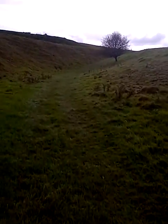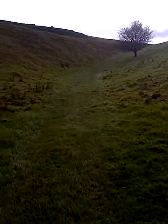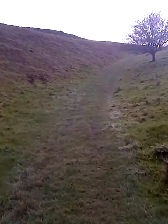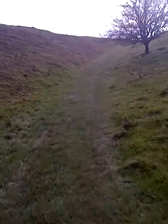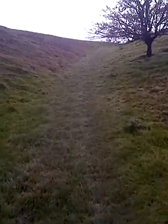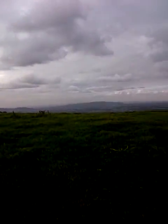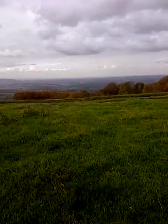If I just get up above the little gully we'll be able to see it. This is a very pleasant part of the Cotswold Way, and we are coming up to one of the major landmarks — the Broadway Tower. It was designed by James Wyatt in 1794 and built in 1799.